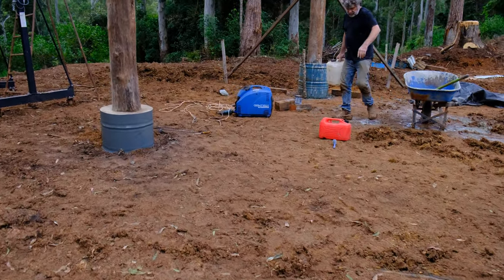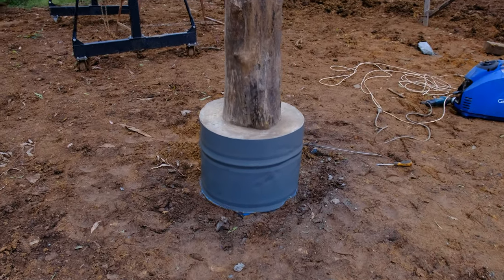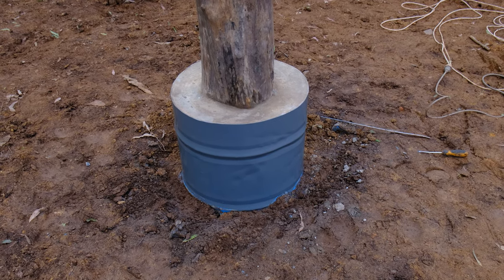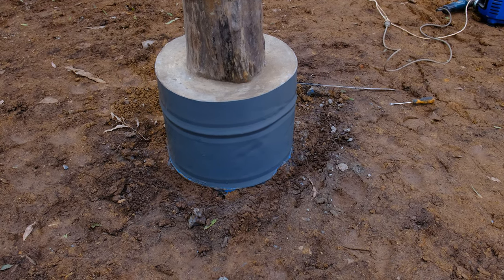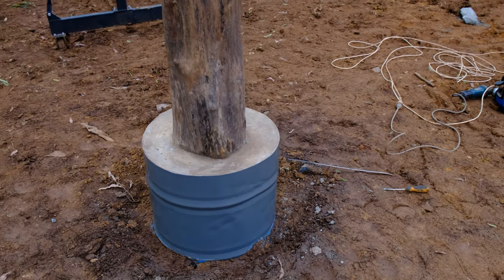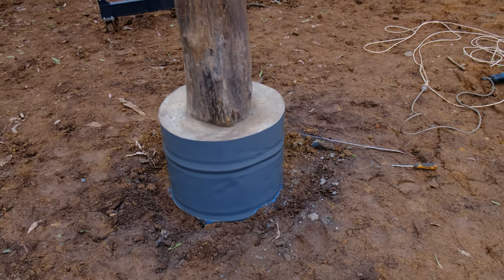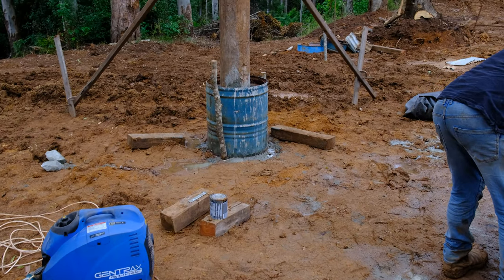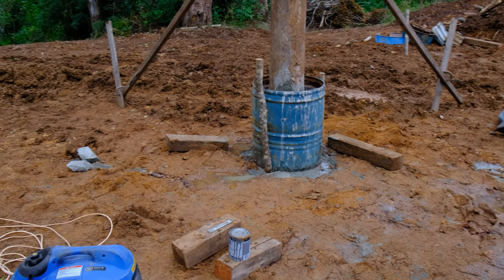Viewers, we got one concrete plinth pretty much finished. It's looking nice and tidy now. Gonna add a little bit of gravel down the bottom just to fill in a little bit. It's good enough to cover up with the floor and never be seen again. Exactly. We had to know that it was right though, because we'd always know. Yes, even if you can't see it. And the other one, the concrete setting, wait for that to set and then we can trim it up and grind it and paint it as well.